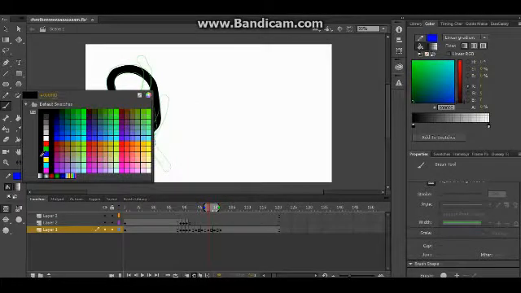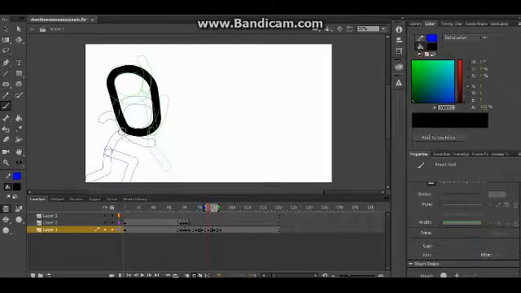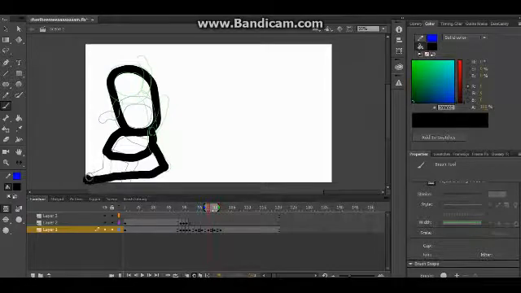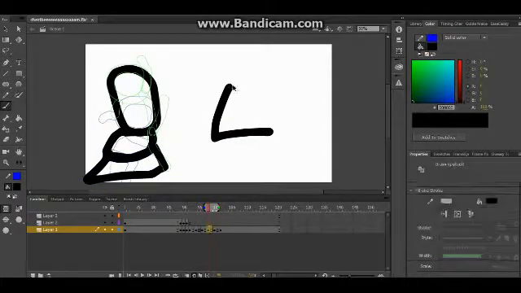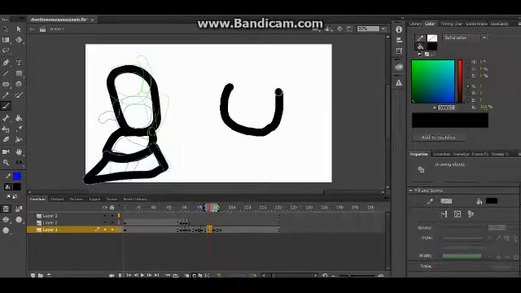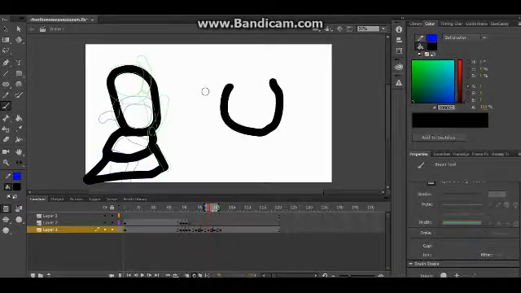But we're not going to focus on that. We're going to focus on these simple things, just the technique I use. And yeah, you don't need to fill all the gaps right now. Just enclose them. Because since you're using object drawing, make sure you enclose them. Otherwise, when you draw like this, it cannot be filled.